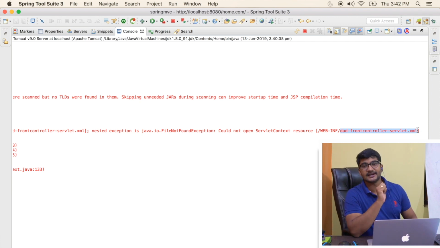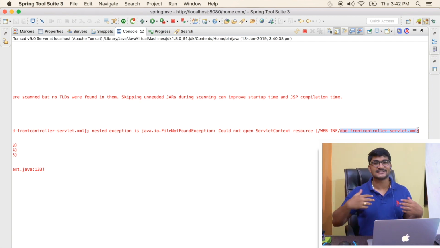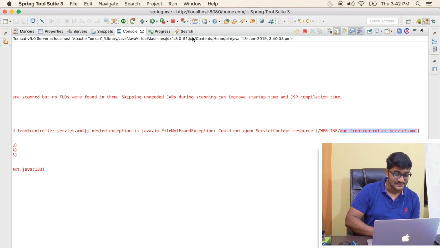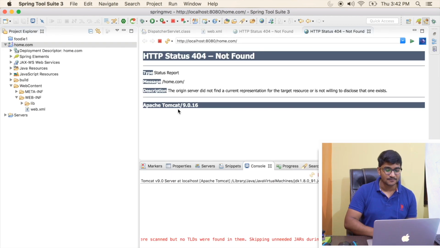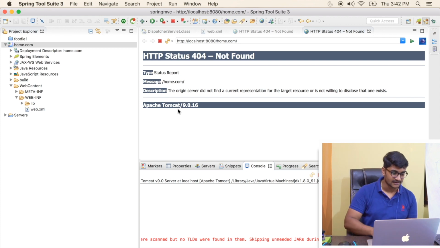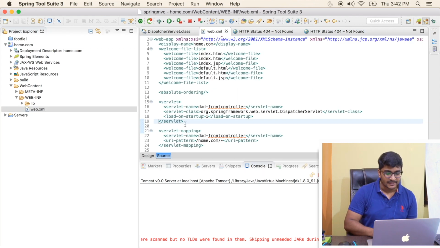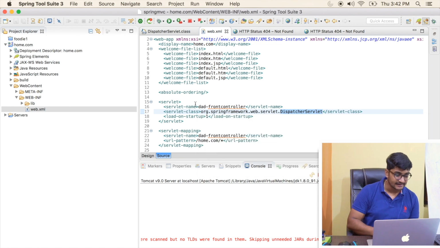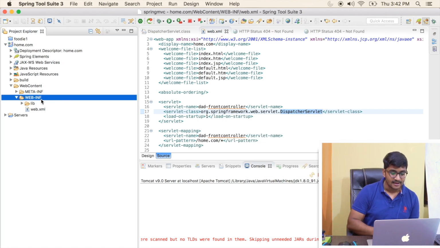So what is the story behind it? This is the story we need to understand, not memorize. It is a very simple story, or a concept you can say. Why is it trying to look for that particular file? I'll tell you right now. Guys, whenever your dispatcher servlet is initialized, it will try to look for a file inside your WEB-INF directory with the same name as the servlet.